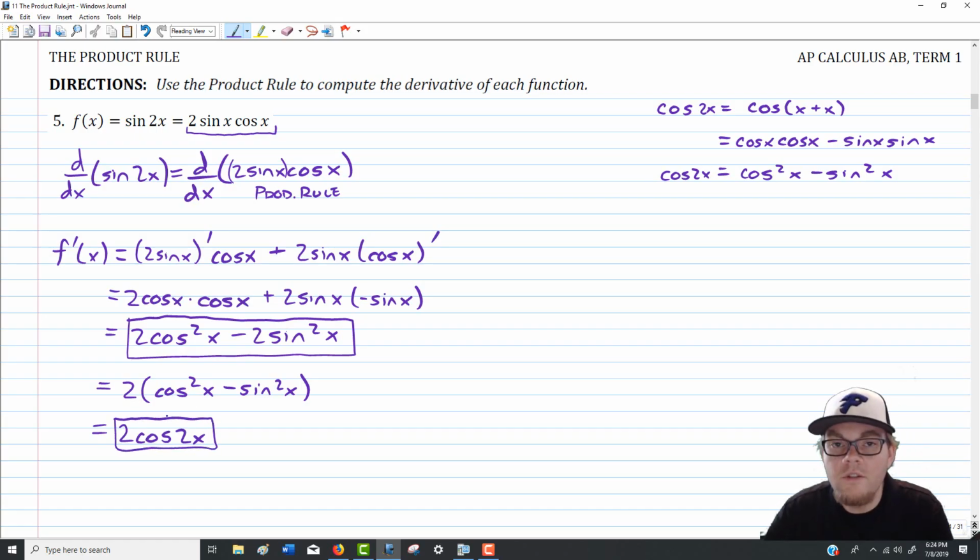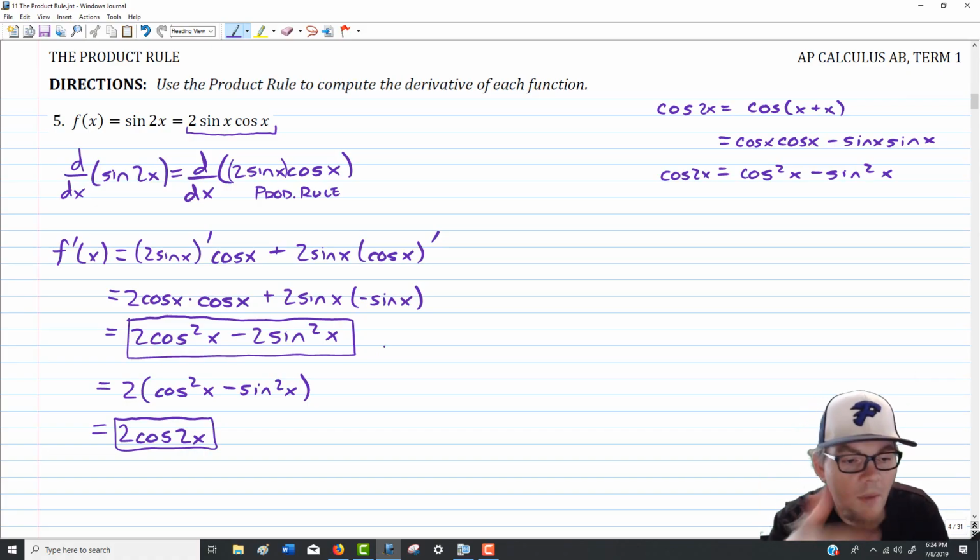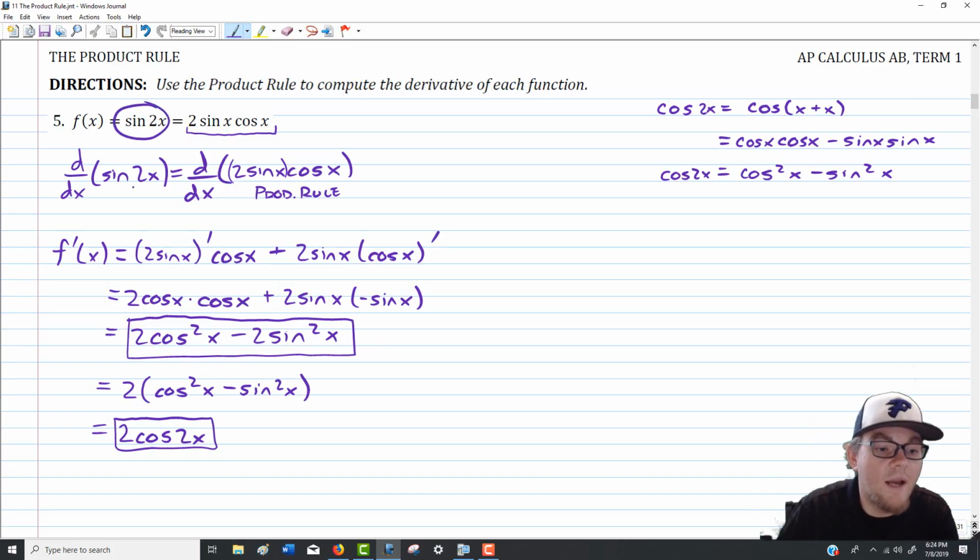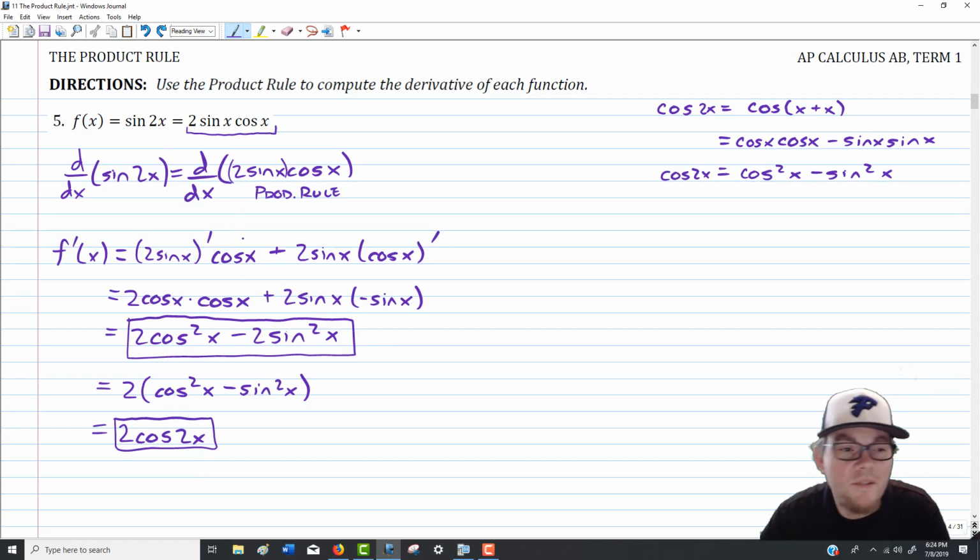Now, it's not essential that you do. I doubt many of you recall that identity, just because double angle identities aren't the ones that stick with you the longest. But at the same time, both those answers are there, and it's kind of neat to see that the derivative of sine of 2x is 2 cosine of 2x. And it should make a little bit of sense because the derivative of sine of something should involve cosine, but there's that extra 2 to worry about. So if that interests you, we'll come back to it in a few days. In any event, though, that answers question number 5. You'll approach 6 in a very similar fashion.